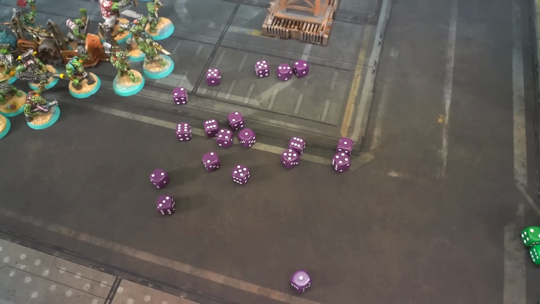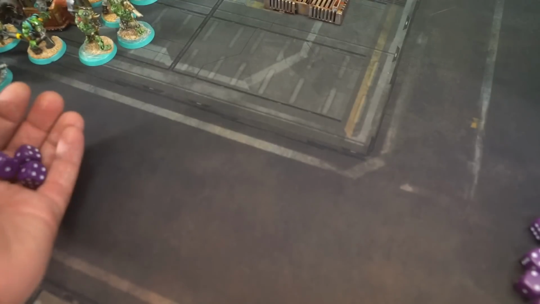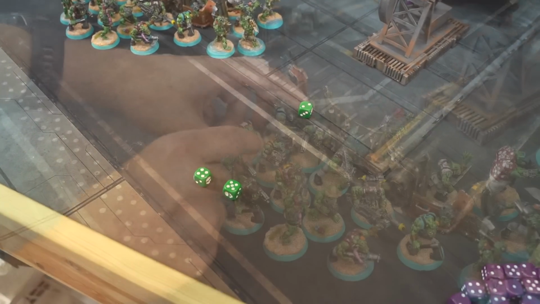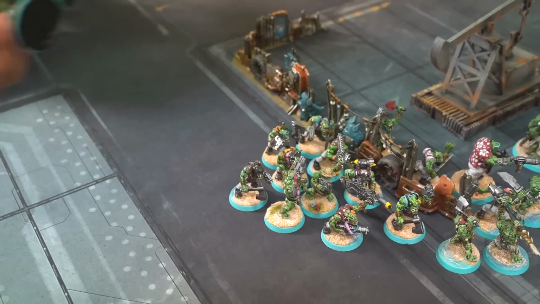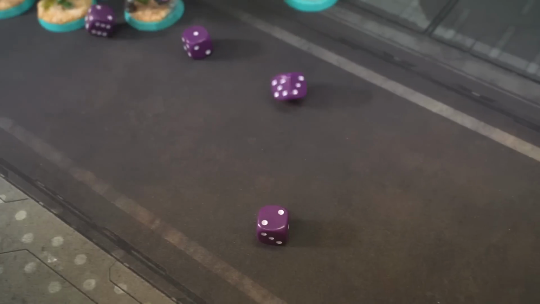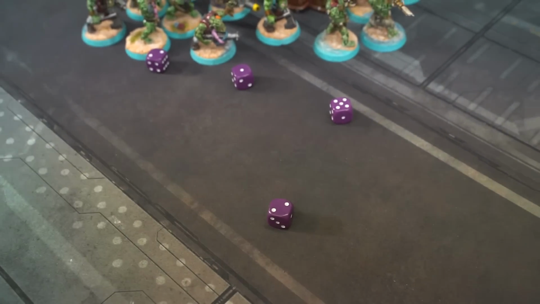Okay, time for the big shooters. Again, hitting on 6s. Okay, 3 hits and 3 wounds. Nice. Not a save in sight. That's the big shooters done. Time for the Super Gatler. Not bad, 4 hits, strength 7, so wounding on 3s. Oh, come on now. Just 1.